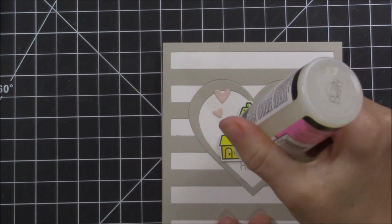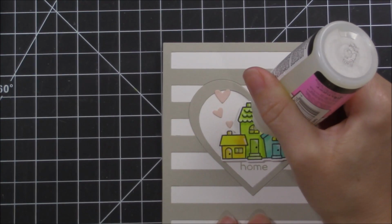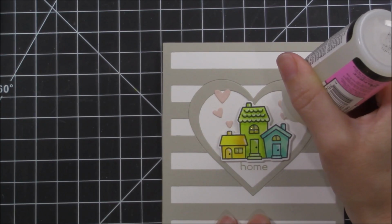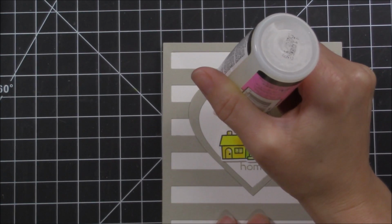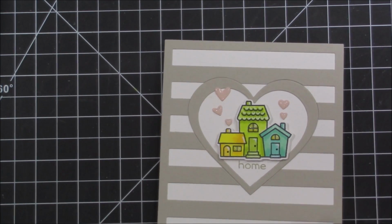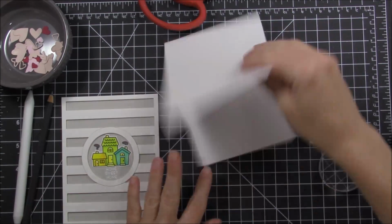So here's the Glossy Accents, and like I said, I'm just going to do the windows and the hearts. And I'm using the big bottle. I do have a little bottle with a smaller tip, which would work just as well here. But whatever you have, make it work for you. And again, this is at, I think, 2 times speed, so it did take me a little longer to get that placed. And now this is the third card.